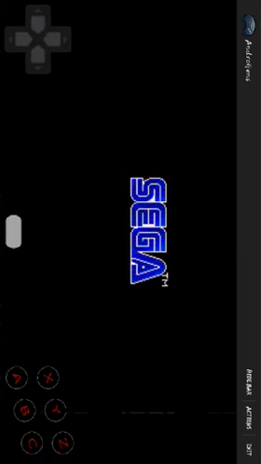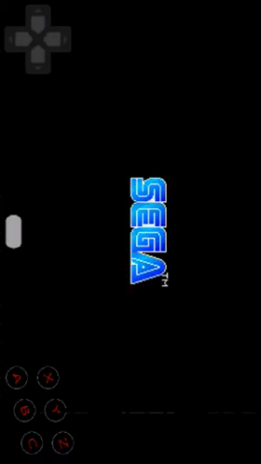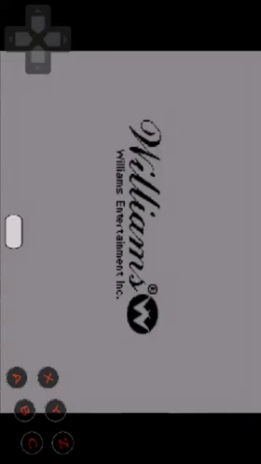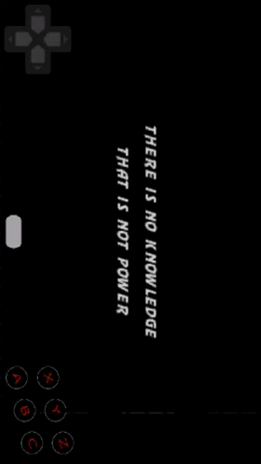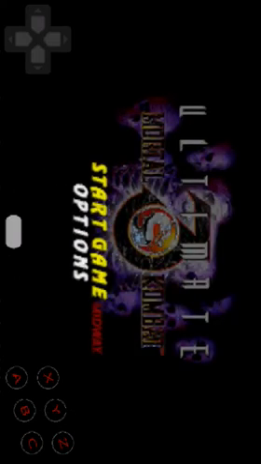Let me demonstrate to you how Mortal Kombat works. It's loaded. Hide bar. Waiting for it to load. 1996 Williams Entertainment, just like the original Sega. Because I'm screen recording and playing a game at the same time, it's going to be laggy, but it's quite fast when I'm not screen recording. So as I said, it's lagging. Oops, start.